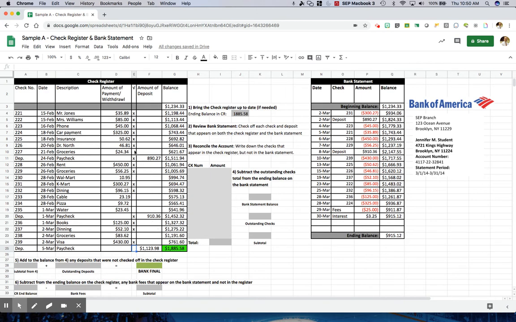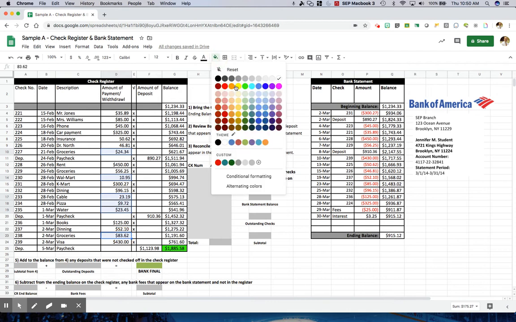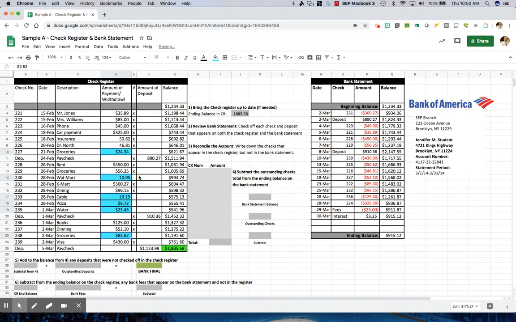So I have 1, 2, 3, 4, 5, 6 checks. I have 6 checks that have been written but have not shown up on my bank statement yet. Okay, so what we want to do is write down all of the checks that appear on the register but haven't hit the statement yet.